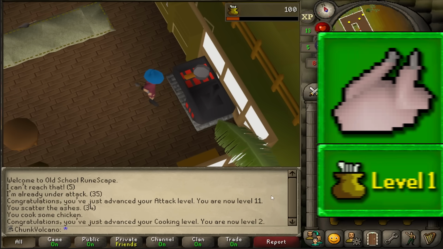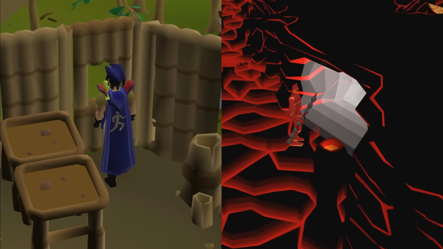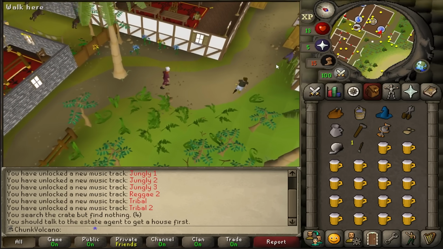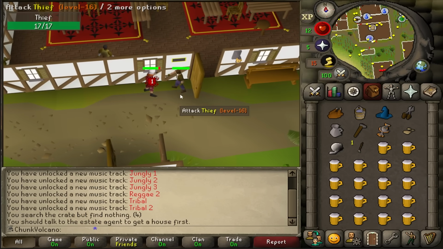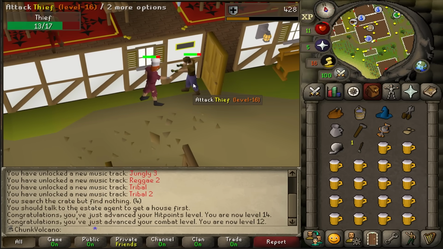I feel like I'm progressing through these so fast, but then I remember the imminent doom I have lurking just around the corner. You know what? I'm feeling confident and I need some gear upgrades. I want to see what these drop, but I'm not sure if I'm going to be able to kill one yet, to be honest. I'm going to try, though. 14 hit points. Growing up. It looks like I might actually be able to kill these.